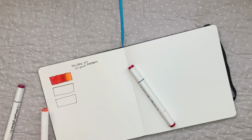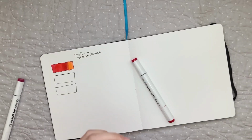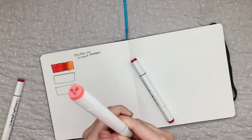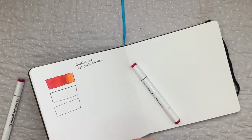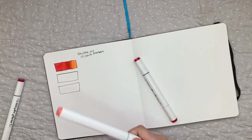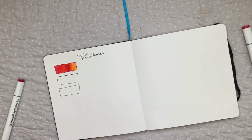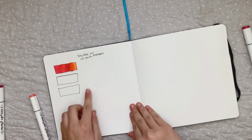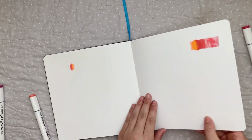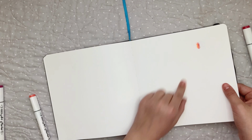As you can see, the cap matches nowhere near the actual color, like nowhere. So if you're gonna get these markers, you need to swatch them. I don't like grabbing a marker and not knowing what the actual color will be like. Okay, so we have this here, but it looks like it did bleed through the back and onto the next page.